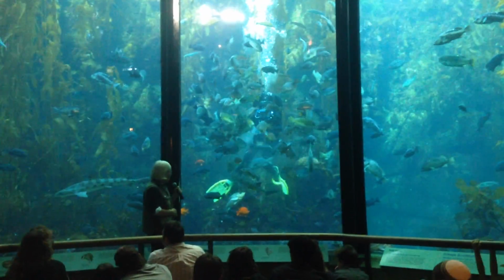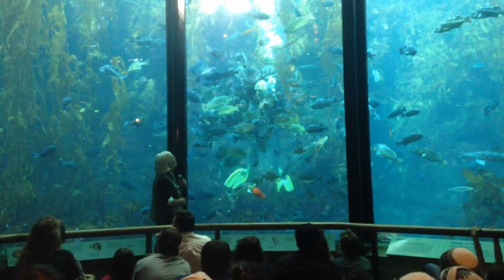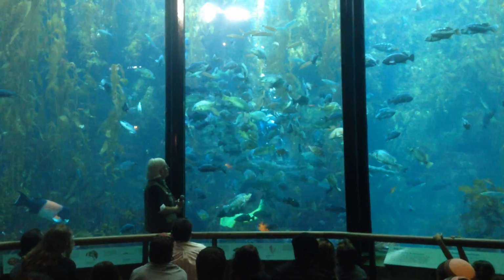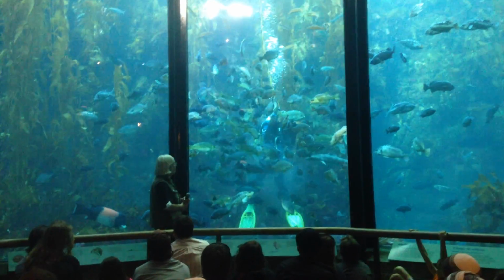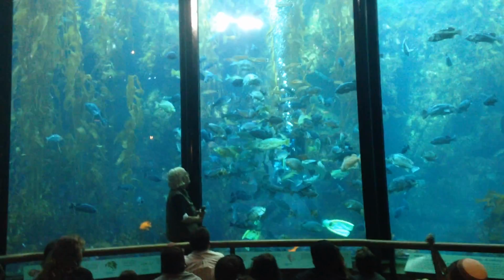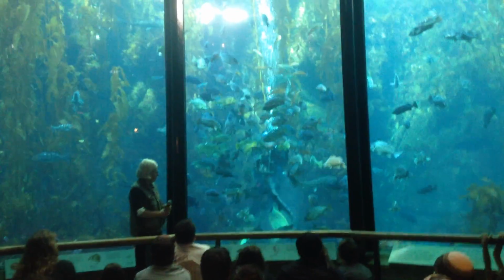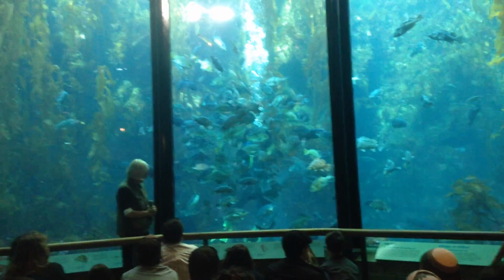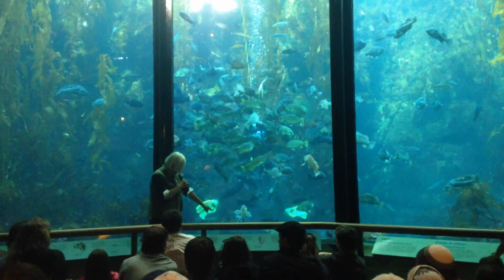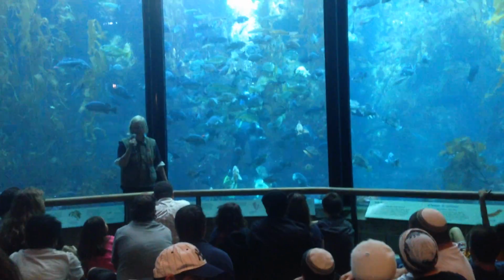And so, the rockfish are quite interesting creatures. They have a thing in their body called a swim bladder, and it keeps them naturally buoyant in the water. So if you see them in the exhibit just kind of hanging in one spot without moving, there's nothing wrong with them. They're actually just doing what they're supposed to. They conserve energy by using that swim bladder to keep them naturally buoyant, so they don't have to fight to stay up or keep down. Here's some of them right here just chilling out on the ledge. They're totally healthy. Just taking a break.